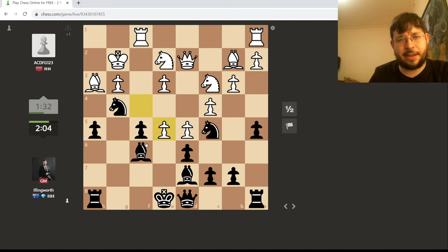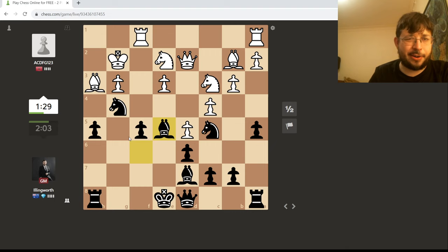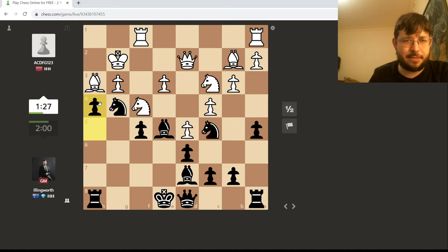I took with the bishop because I kind of want to bring the queen in the attack and bring the bishop in the attack. Somehow that just felt right to me. Go h4. I tried to use a blunder because he has knight g6. This is kind of unfortunate.